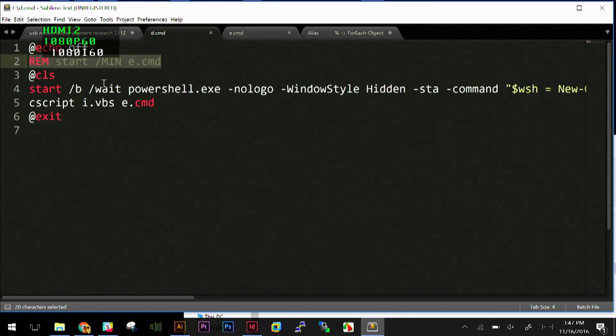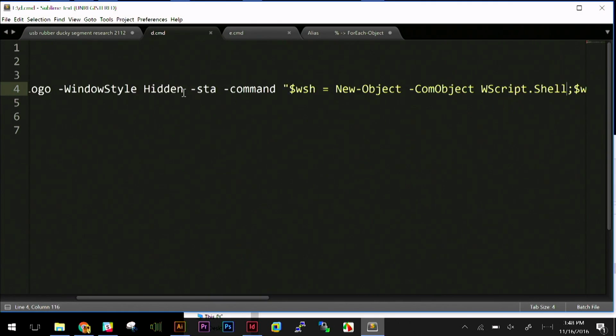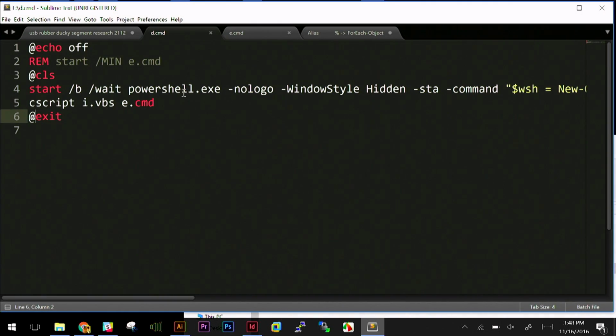You can see I've remmed out the previous version of this stage, which would basically start e.cmd in a minimized state using start/min. Instead of doing that, I've just commented that out here with rem. I'm using a different method completely, which is to use cscript, which executes basically Visual Basic scripts and other scripts of that nature. This particular .vbs, i.vbs, takes an input file, which in this case is e.cmd. This thing right here is a long bit of PowerShell, quite a bit of stuff.